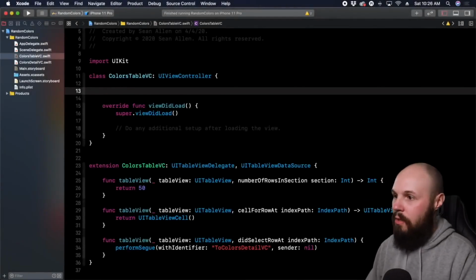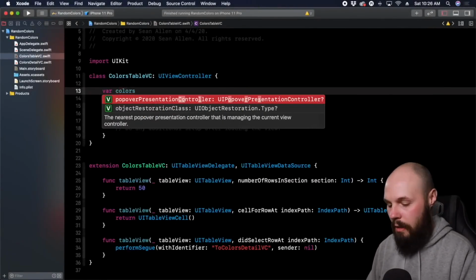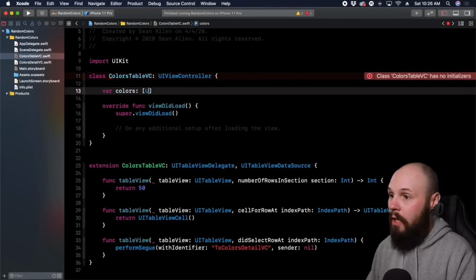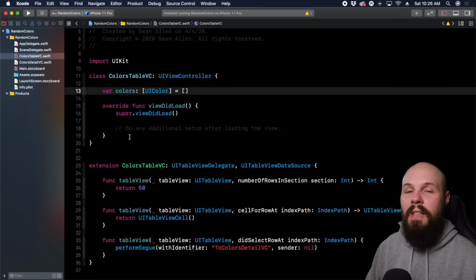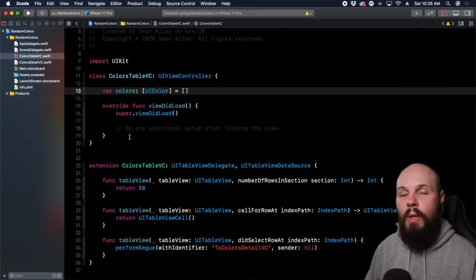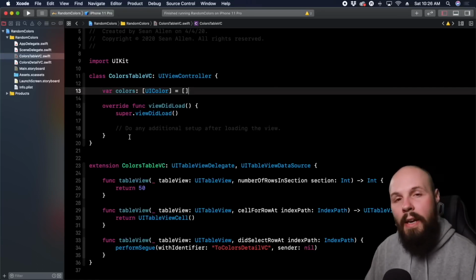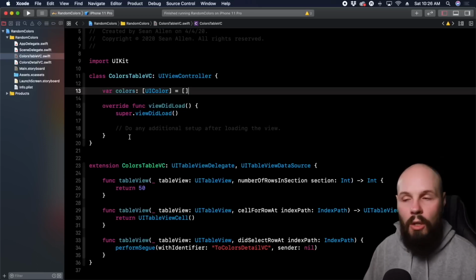So let's create that array. var colors, and that's going to be an array of UIColor, and that's going to equal, right now, an empty array. To populate that array, we need to create 50 random colors. So to do that, we need a for loop that iterates 50 times, creating a different random color each time, and then appending that color to our colors array.